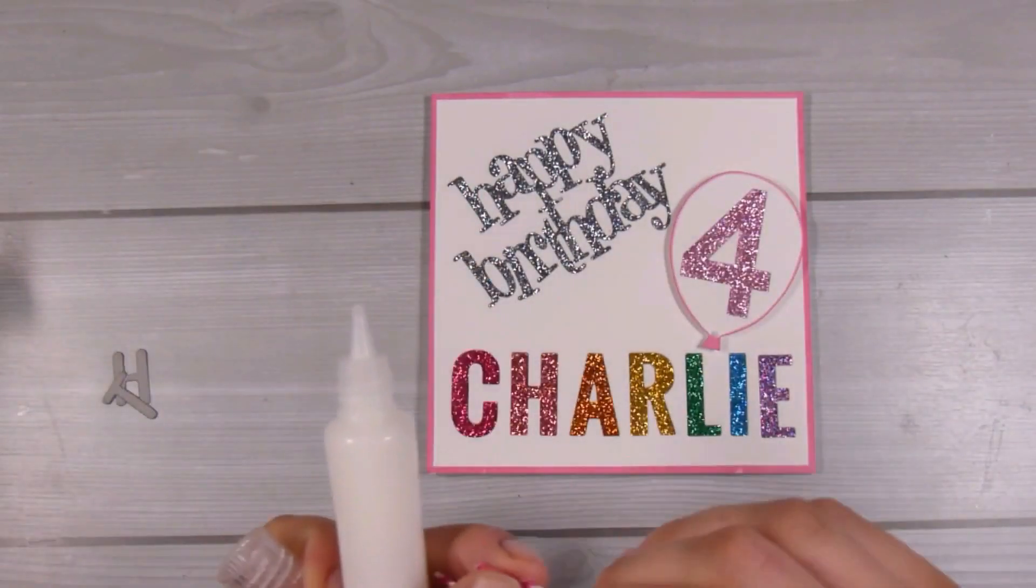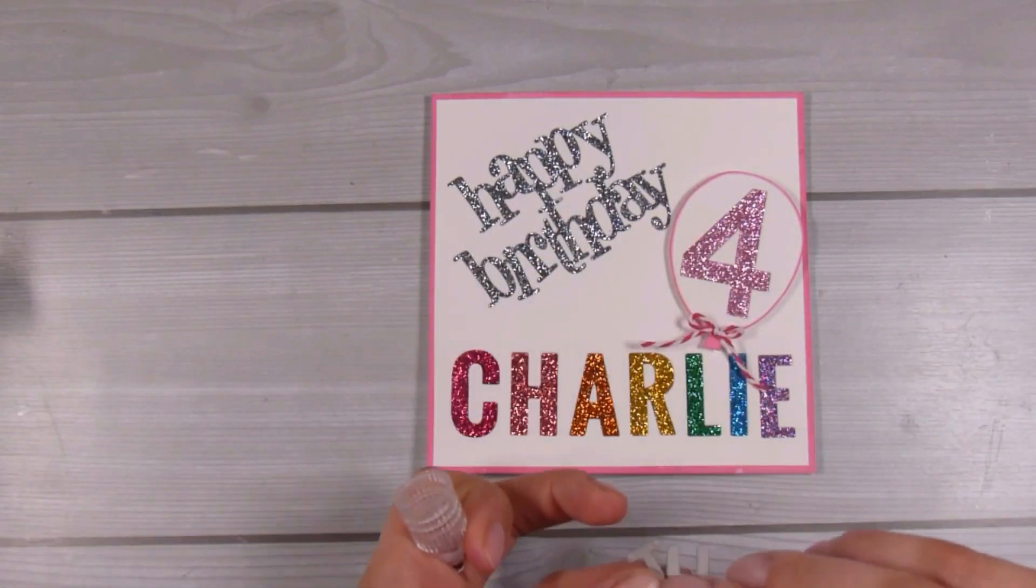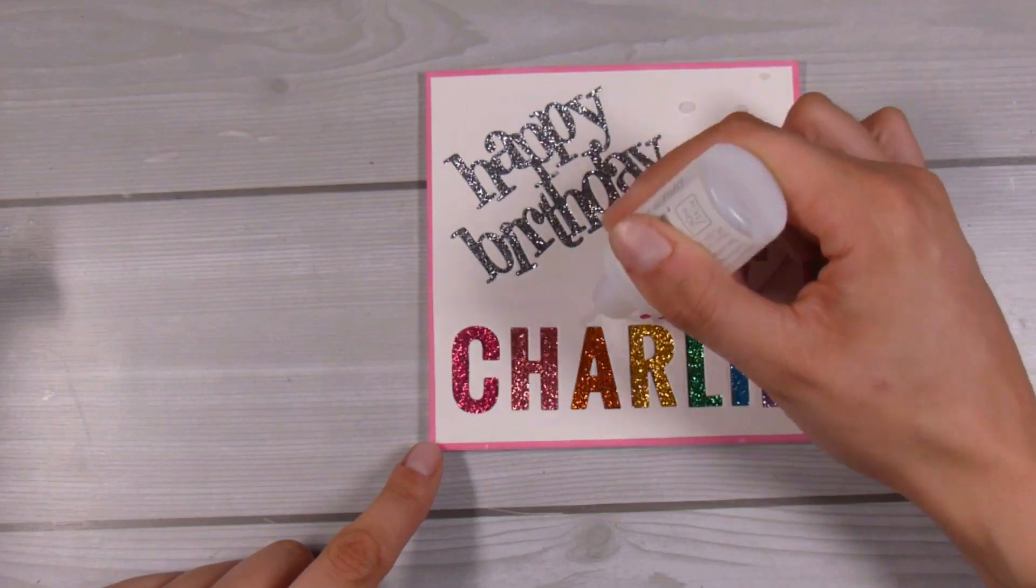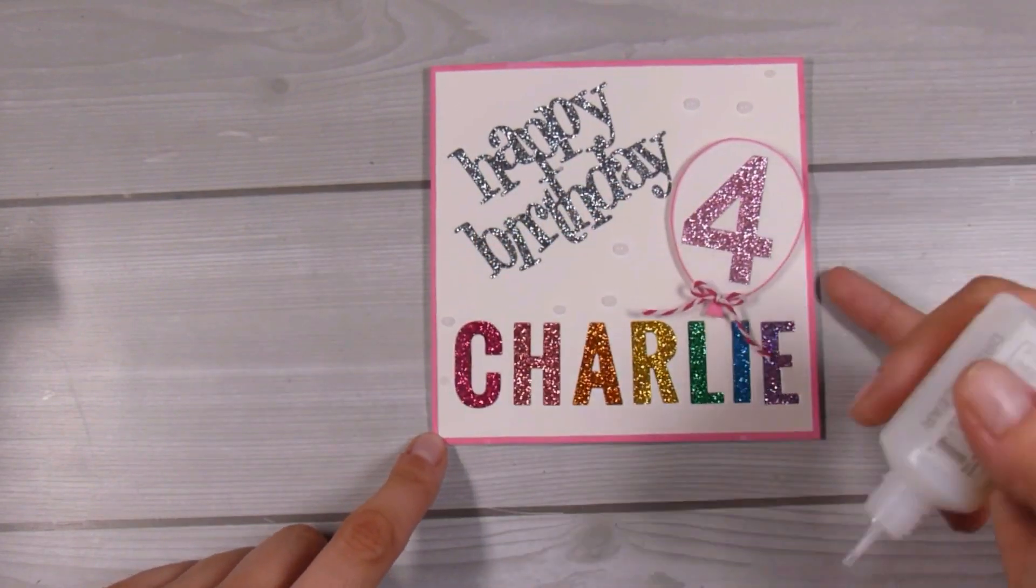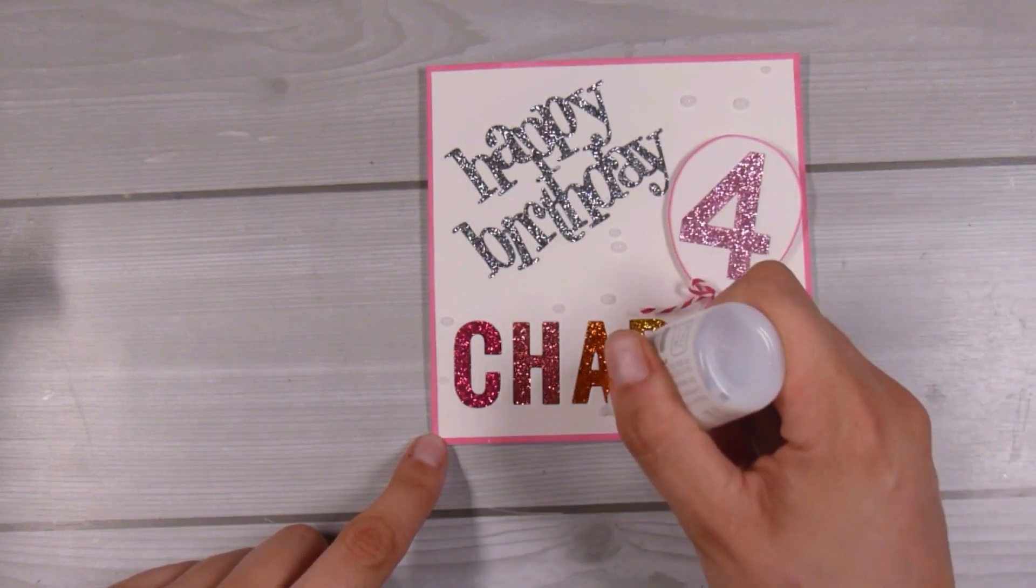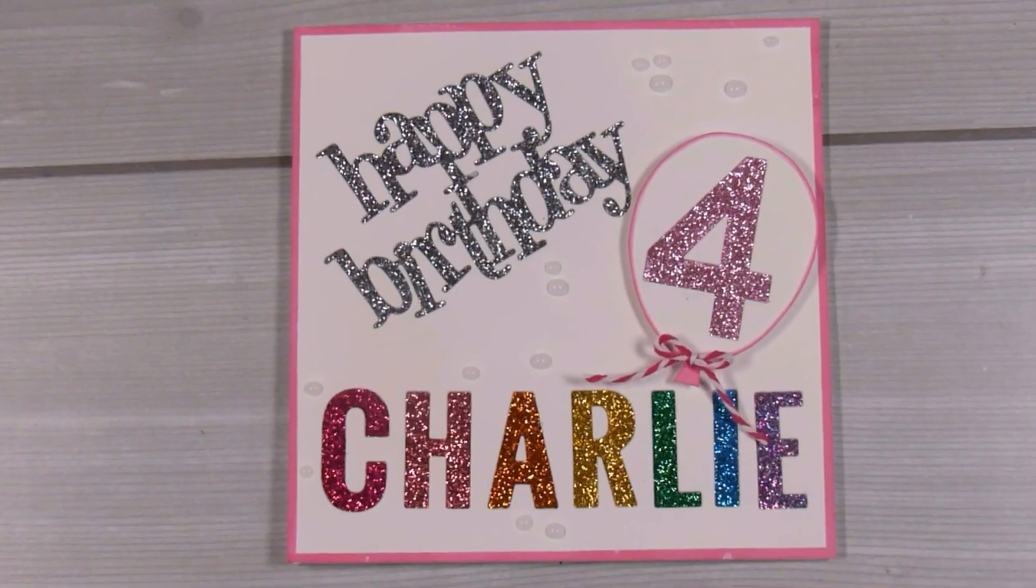The last thing I need to do is attach that bow, which I'm going to do with some liquid glue, and add some drops which will dry clear. I love how this card turned out - it is super sparkly and bright. I would also love it if you could subscribe to my channel and share this video to anyone who might be interested. Thank you so much, I appreciate it, and I will see you in the next video. Thanks, bye!